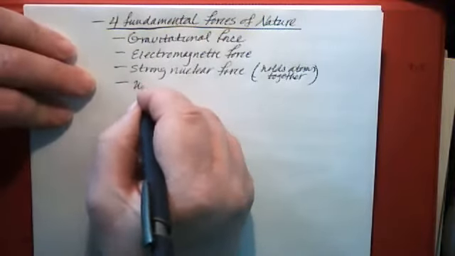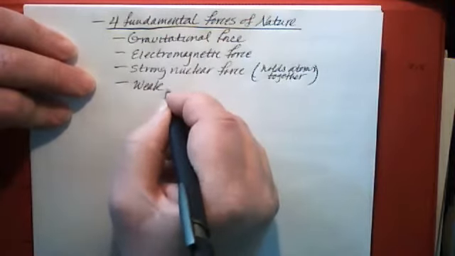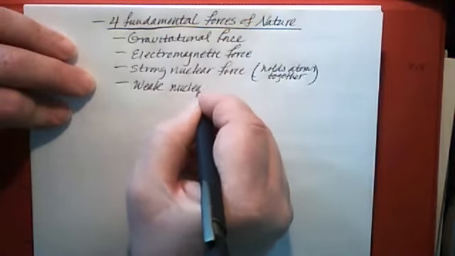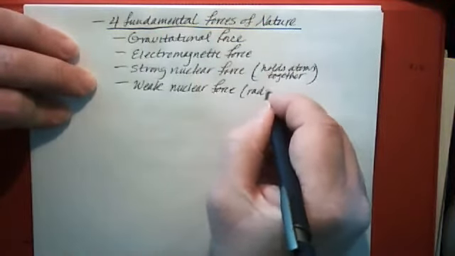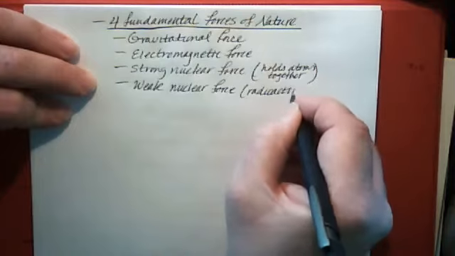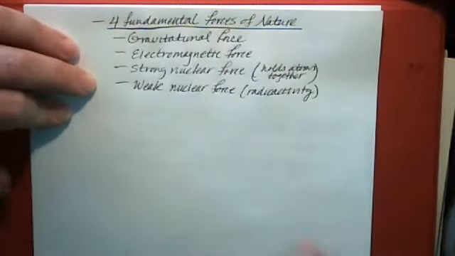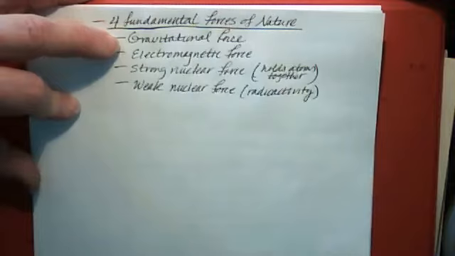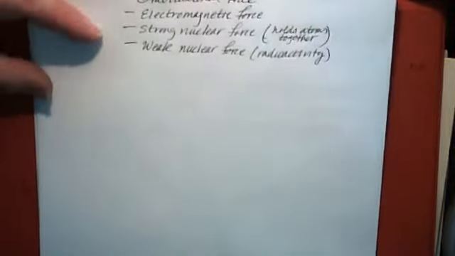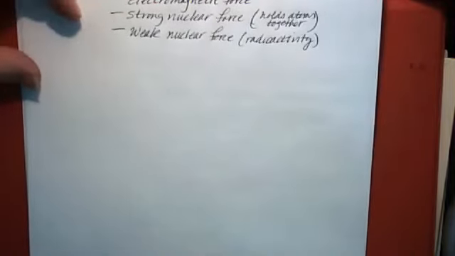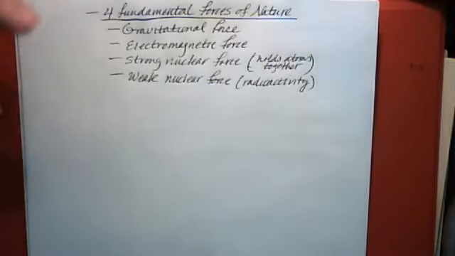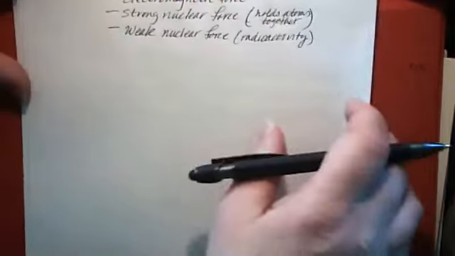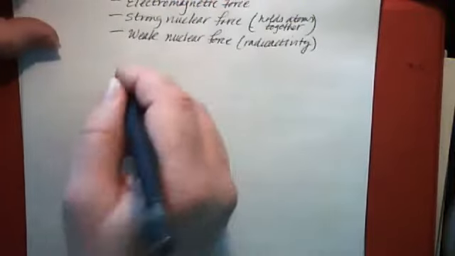And there's also the weak nuclear force. And that's what's responsible for radioactivity. So those are the main types of forces in nature. Gravitational forces are the only one on the list that we're really going to study in detail. And you know, that's enough to keep us busy for a while.